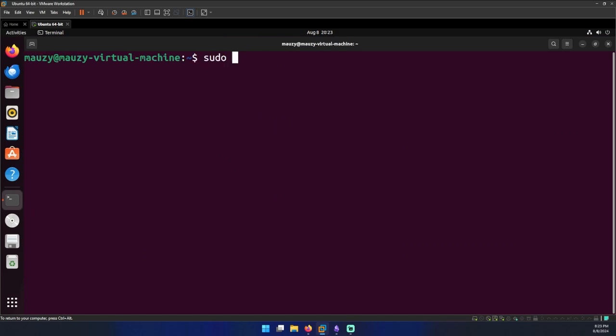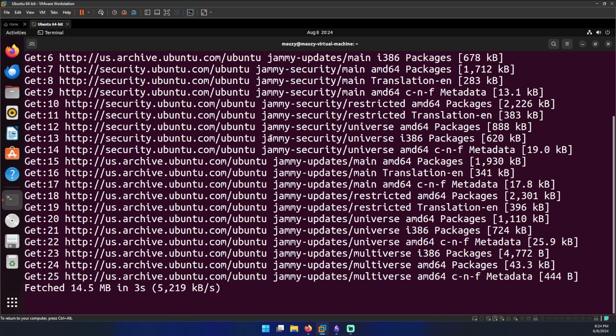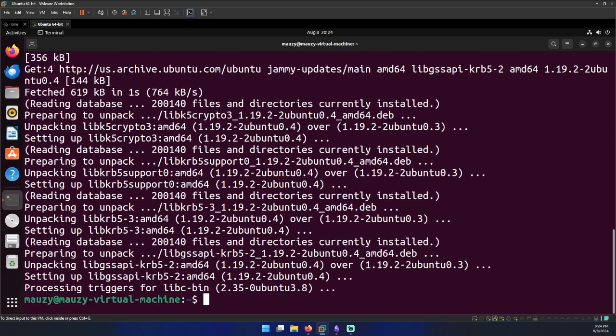If you're using Ubuntu, you're going to do sudo apt-get update. Now for this video, I'll be using apt-get. You might see me switch to apt. They're basically the same. They're different, but it doesn't matter what you use. And of course, if you're on a different distribution, use that package manager. Okay, up to date.